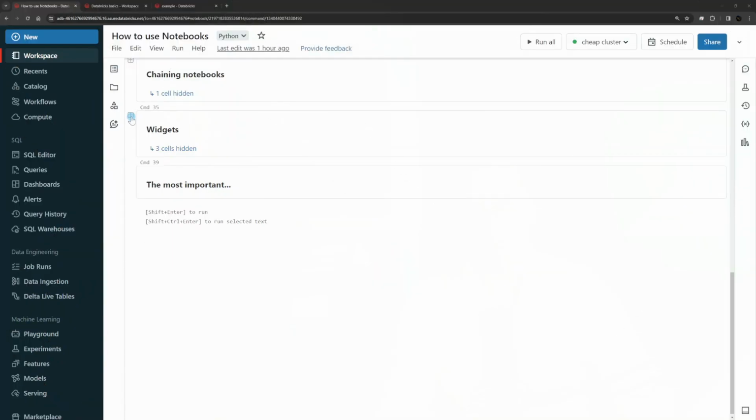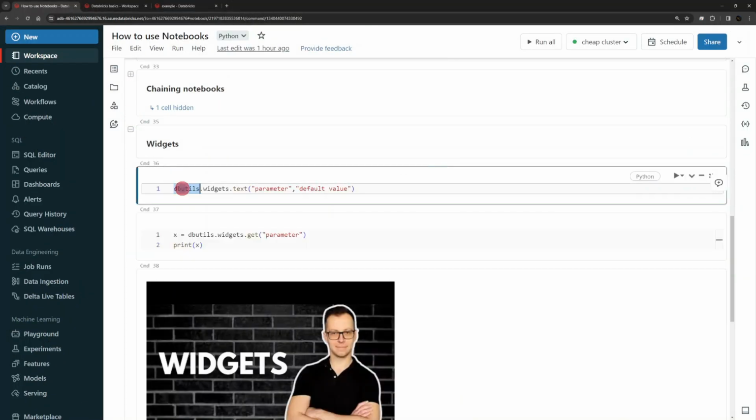One of such things is Databricks widgets, which allow you to parameterize your notebook. Super important if you are working as a data engineer, but not only. Whenever you have a notebook which you want to rerun with different parameters, that's when you are going to use it. The way to create widgets is by using dbutils, which we already know, then .widgets.text. Text means that we are going to create a widget which is of type text. Then the name of the widget and the default value.